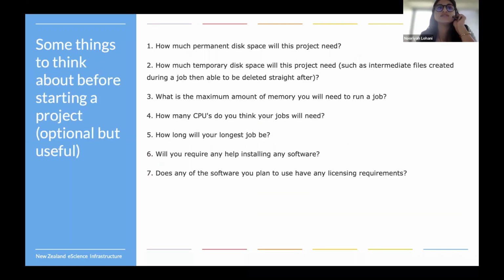All right, and just moving swiftly on to some things to think about when you're starting off with a new project on NeSI. When you start thinking about using an HPC system, some things that are useful to know are how much permanent or temporary disk space you would need.